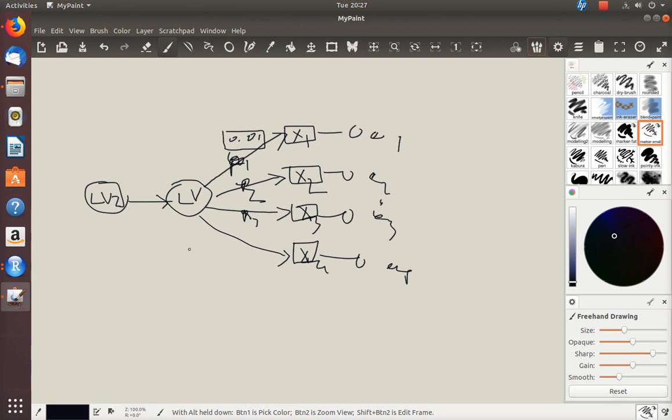Now you see we have a special situation where LV2 is something like an exogenous variable which causes an endogenous variable called LV1. Since LV2 doesn't take any arrows, we refer to it as an exogenous variable, and LV1 here is the endogenous variable.